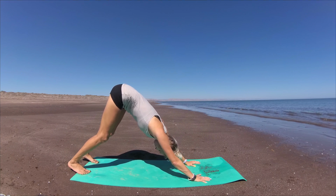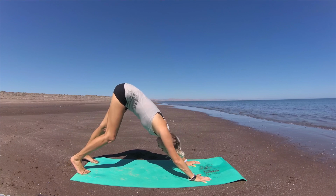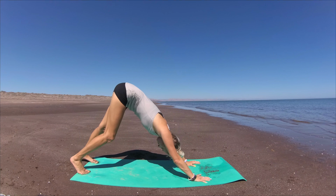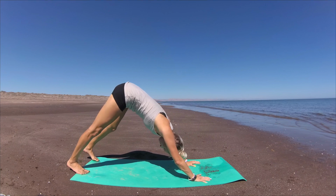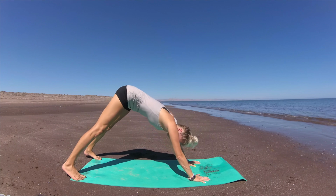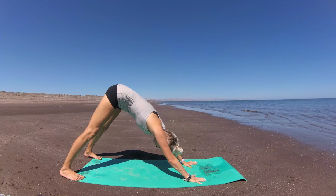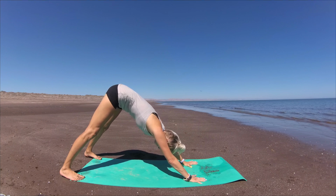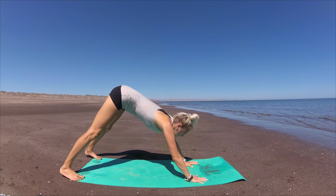Now slowly start to pedal your feet, sinking one heel to the mat, straightening the opposite leg, and then sinking the other heel to the mat. Now slowly walk your feet wide side to side, taking them as wide as the mat. Find stillness. Lengthen your tailbone towards the sky. Sternum yearns through center towards your thighs. Glance to the front of the mat.